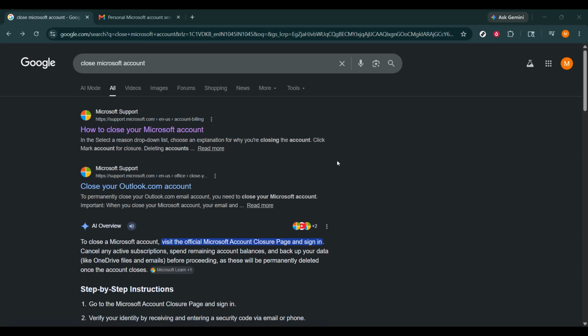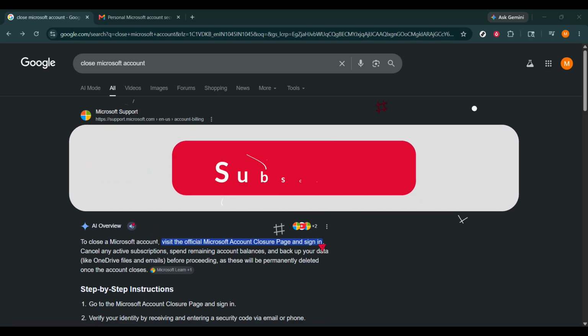If you want to delete your OneDrive account, the first thing to understand is that OneDrive is tied to your Microsoft account. So when you close the account, you're not just deleting cloud storage, you're closing the Microsoft account connected to it. That means access to Outlook, Xbox, Microsoft 365, and other Microsoft services may also be affected. So before you begin, make sure you've backed up anything important and really want to go through with it.